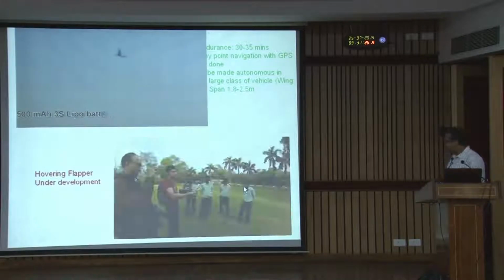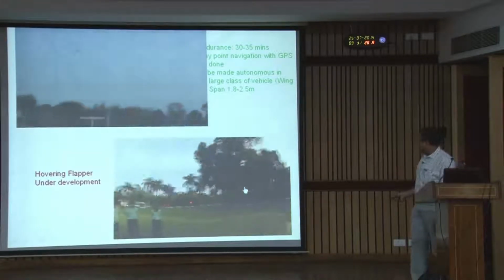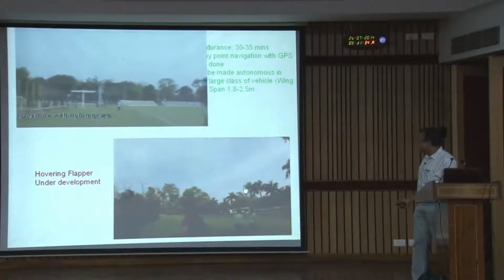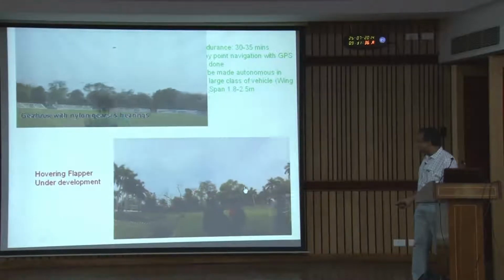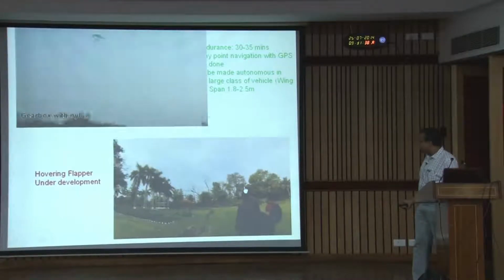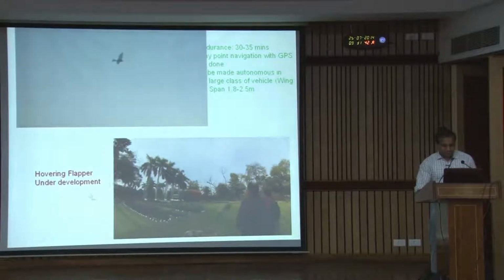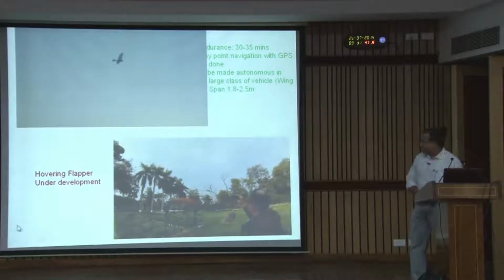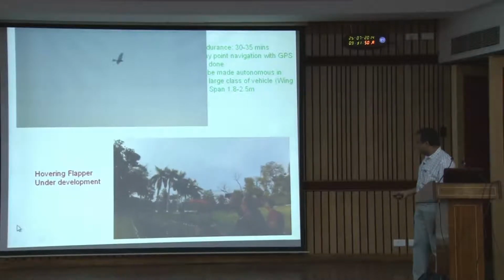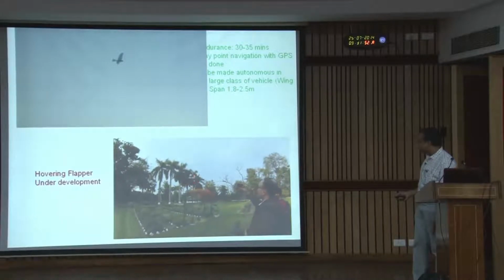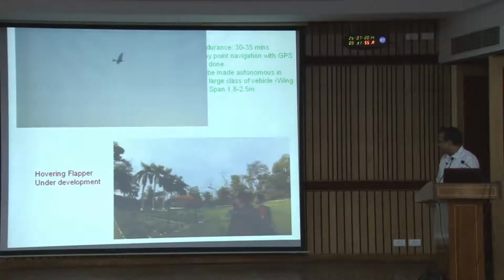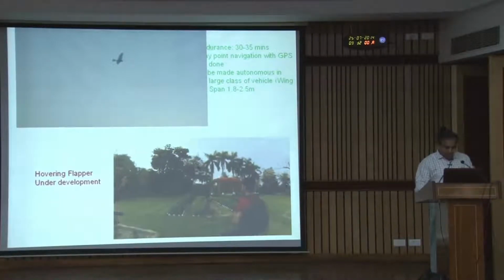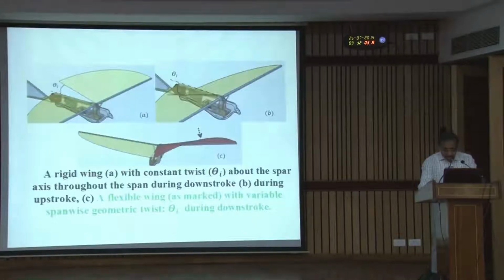This is a different kind of flapper which can hover. Okay. There is a Delft group who are also working on this kind of flapping, and they have done a lot of experiments on this, and based on that we have designed. I am not going to talk about this design here. So, you can see it can hover at a particular point. This is that student, and this is Dr. Abhishek, who is now part of this team to make it autonomous.